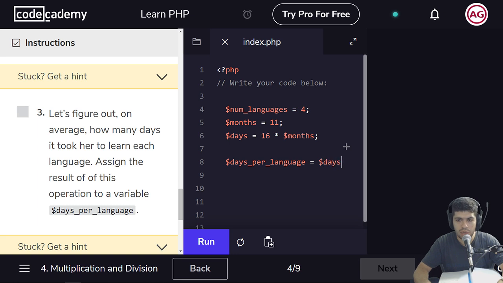So this is days divided by the number of languages, num languages.